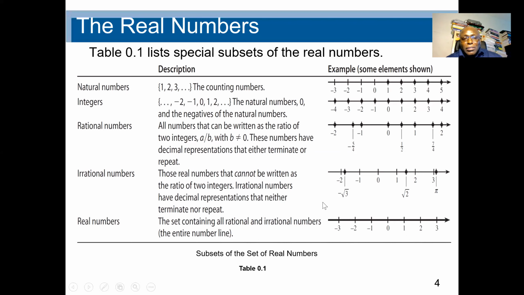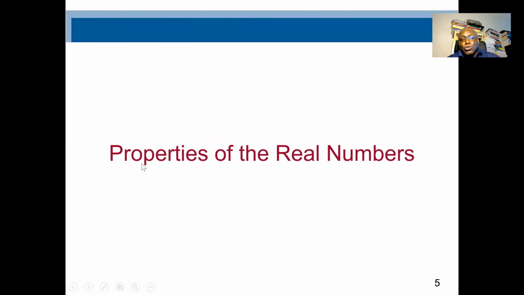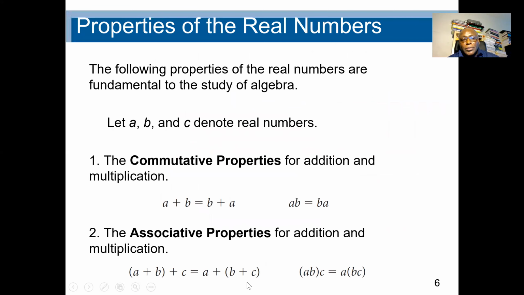So we can see the difference. Natural numbers is counting. Integers can be negative and positive values, but natural numbers are only positive. Rational numbers, we have fractions also. Irrational numbers can be a square root, which means the decimal representation cannot be terminated. Like square root of 2 can be 1.4141414 throughout.